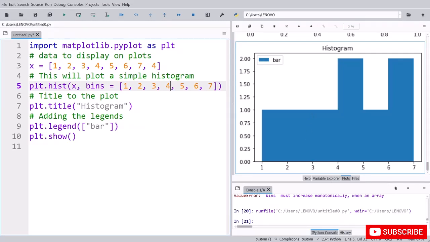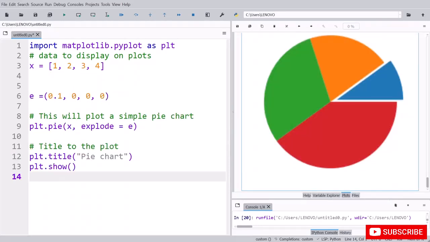So this is how you can explicitly assign bins in the monotonically increasing order of the array. So here it is representing the title, and then we are assigning legend. So this is how you can actually assign legend also in any graph. So adding legends is simple. Just with the help of legend function, you specify the name of the legend. So then this will be represented like this. And then finally we are showing this particular histogram graph.